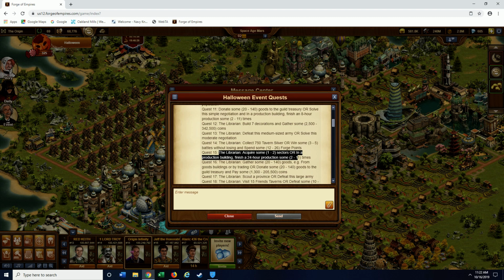So I think this is where I'm at now, right? What's it say? Acquire some sectors or enter production building, finish a production building. Finish 24-hour production 11 times. So with the 24-hour productions, like I said, I have all these terrace farms. I usually have them on 24-hour cycles anyway, so at one point every day I'm going to complete 24-hour cycles, and I have a ton of them.